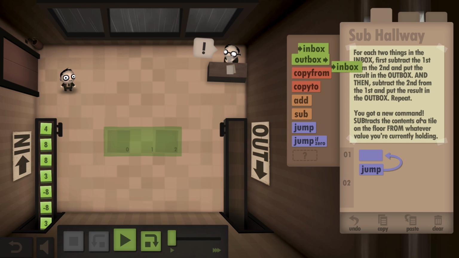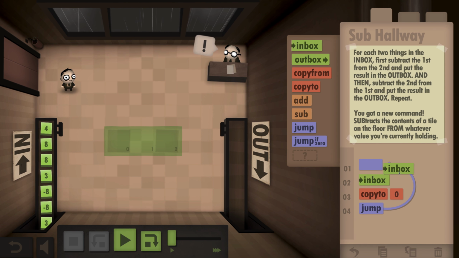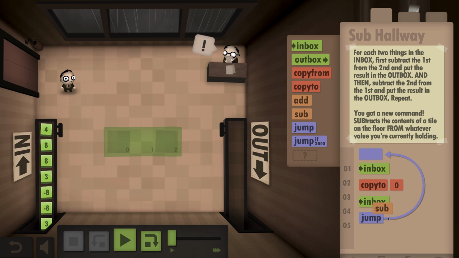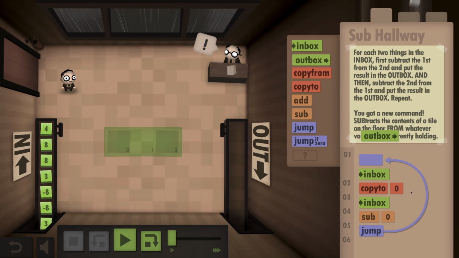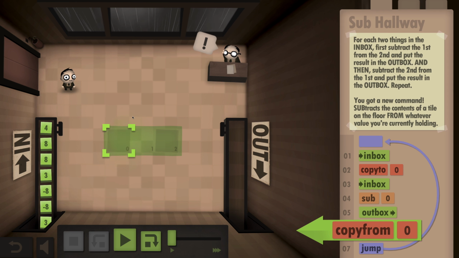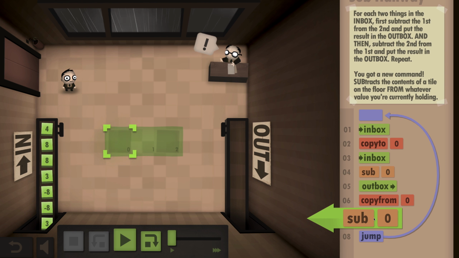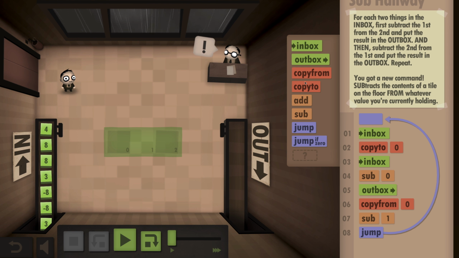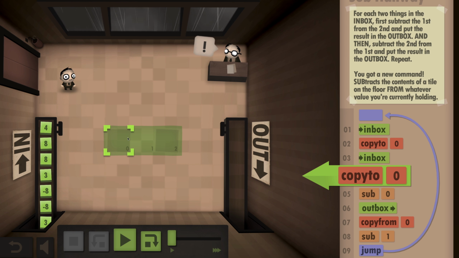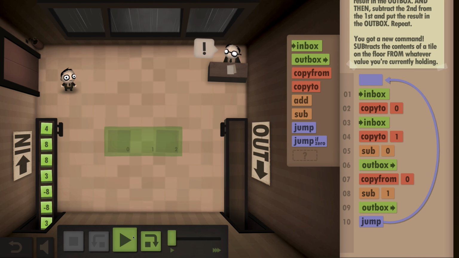Okay, first things first, jump. We're going to need jump. We know it. All right, inbox. And we copy that to slot zero. And we take the second thing. And then we subtract the first thing from the second thing that we collected, and then we outbox that. And then what we do is we copy from 0 in order to get the first, and then we... No, we do not, because first things first, the second one needs to be stored. So here, we take the first, we subtract the second, and then we put it into the outbox, and then we do a jump. And that should be the solution.